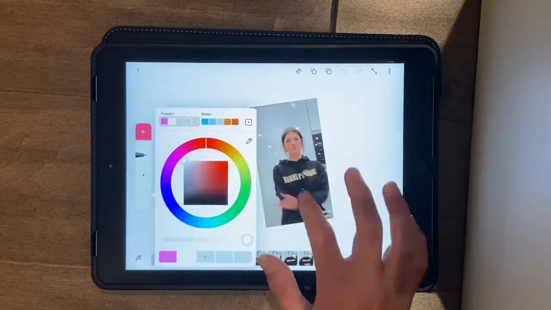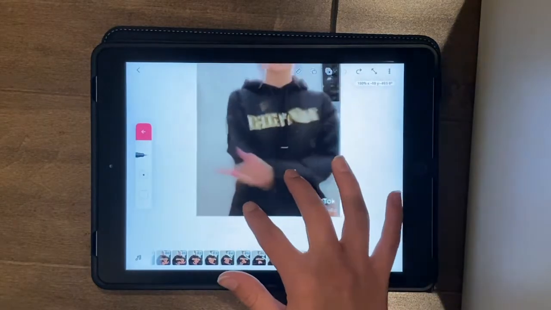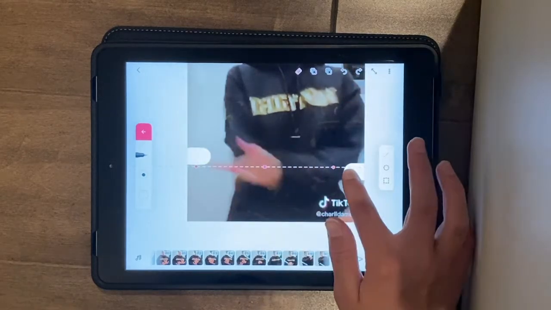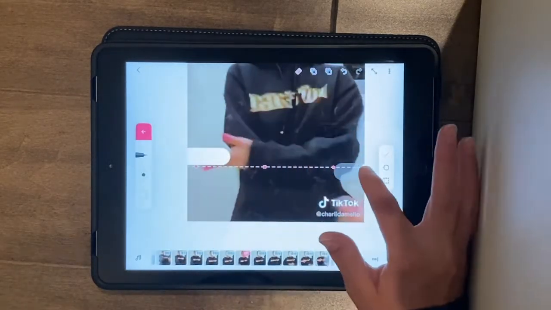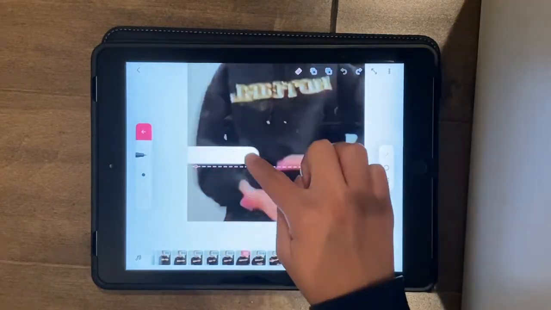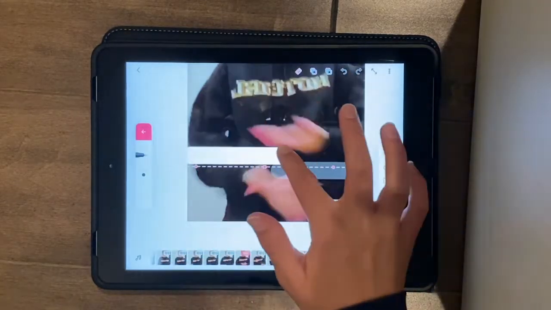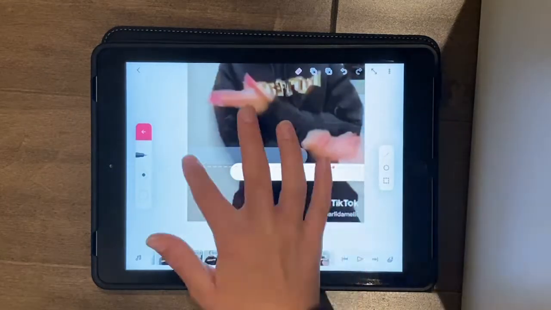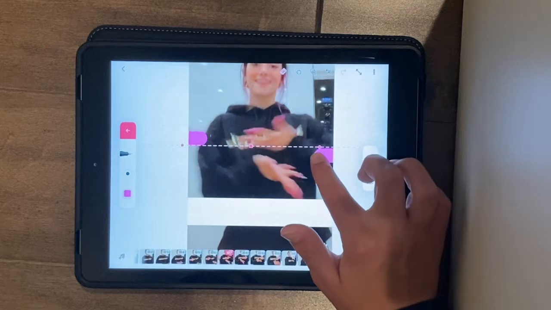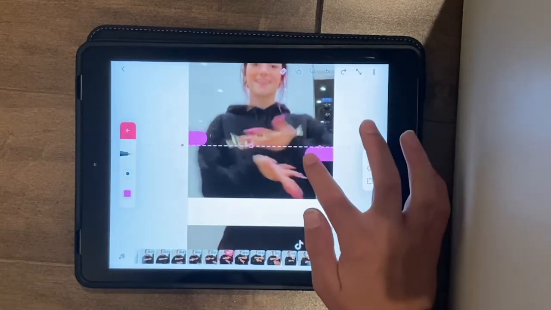Okay, so now the next step is I am going to draw two lines across where she's pulling her hands from crossed to not crossed. I use the ruler tool, which you can click up in the top right, and I'm going in with pretty thick lines, and I'm doing that until they form one big block.